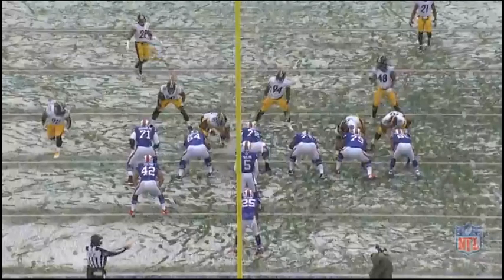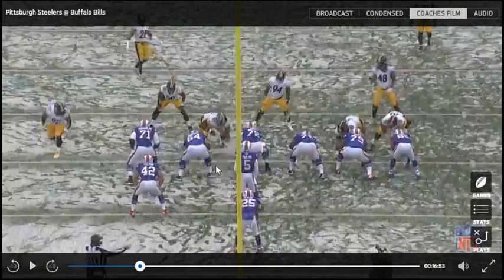Traditionally, what I thought they would do is have this stunt 4-3 against very tight end heavy teams. And the Bills are more conservative and conventional than others. They're not like a San Francisco where they have a ton of tight end sets. They're not super deep at tight end, but they are more traditional and conservative. So maybe that's why we see it more against the Bills. We saw it a good bit this past Sunday.